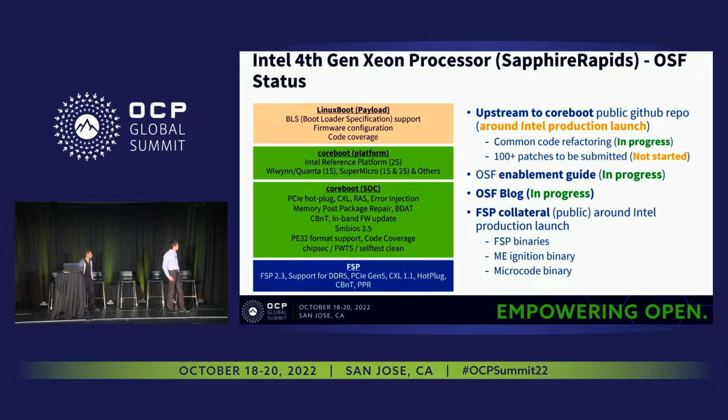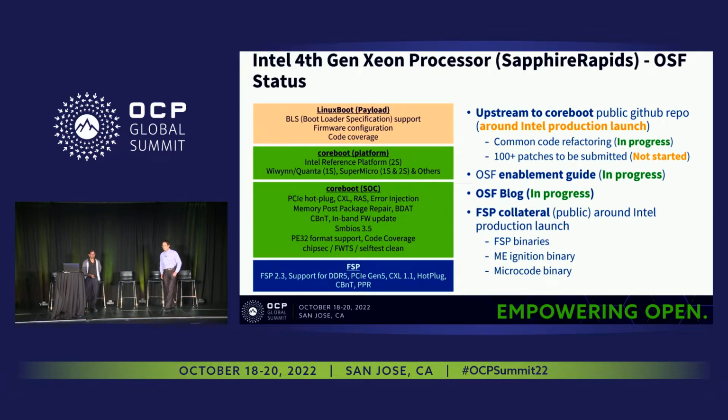So the Linux boot is a single binary, can work for all the platforms. It has nothing to do with the platform, right? Because Linux runs on all machines. Now, coreboot is the same code base for all different servers, but you build it differently. You do it through the Kconfig, right? So that needs customization for each platform. And then underneath it is the SoC support that comes from the silicon vendor.